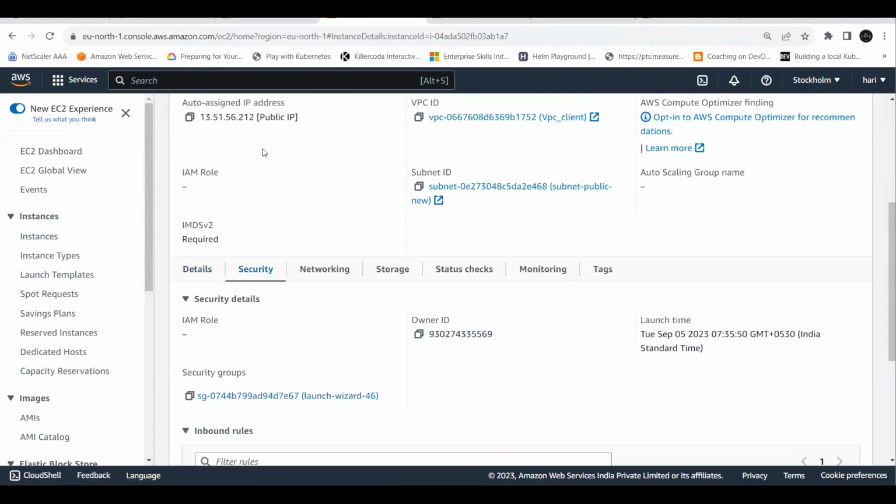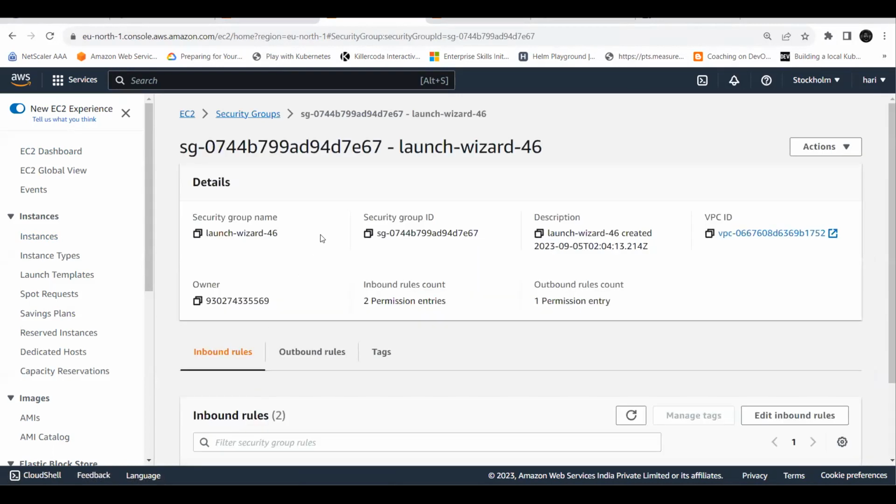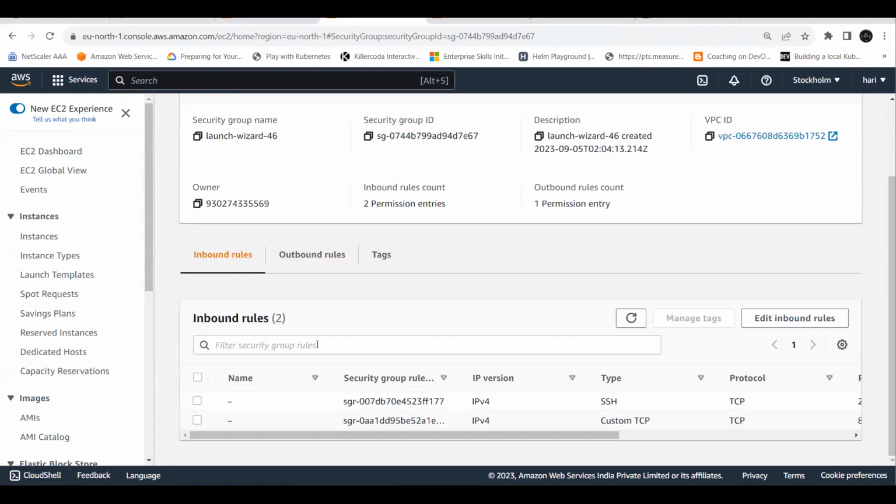Now I am in the Jenkins master machine, okay, the master server. So I need to add one more port, a custom port, that's 50,000. Port number 50,000 for JNLP, okay.